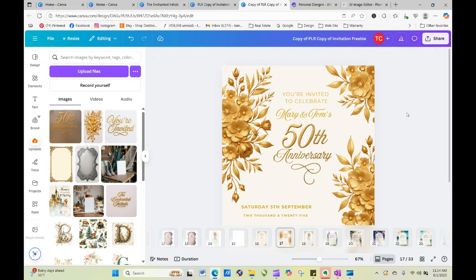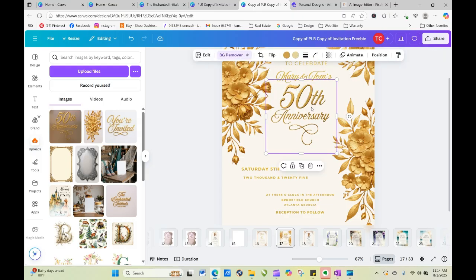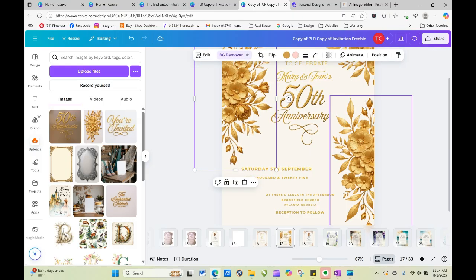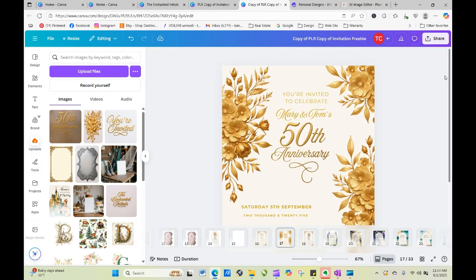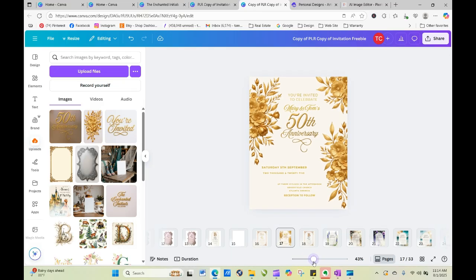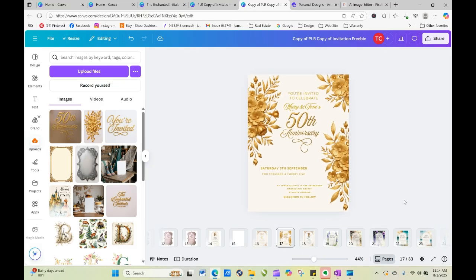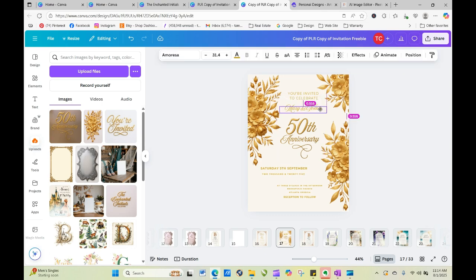And when you have offset like this, then just centering is not going to do it. You're going to have to eyeball it correctly. So this can go over just a little bit. You can work with all of your elements until you get them kind of set up. Okay. So now let's push it out a little bit. Tom's 50th anniversary can be moved down. This can be moved down a little bit.